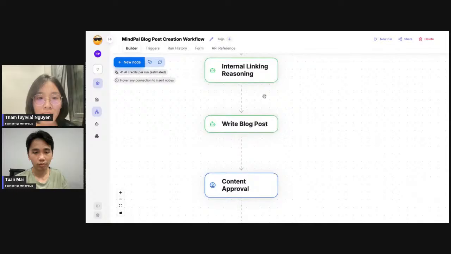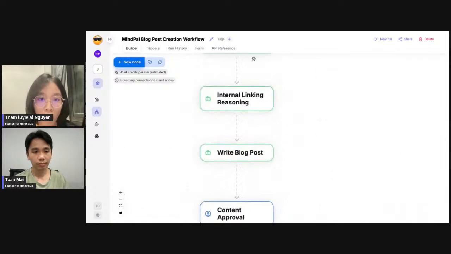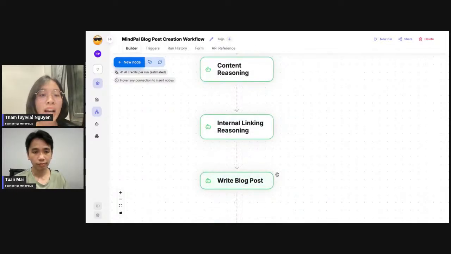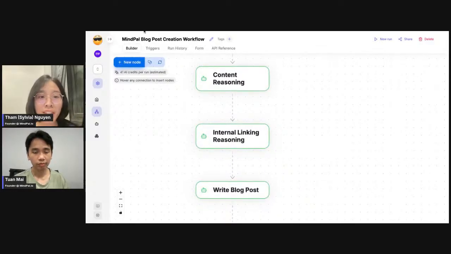And only after these two steps can the AI write the actual blog post. We decided to split them into three separate steps like this, so the AI can focus on doing one task at a time. And also, by separating these steps into three phases, we can run this workflow in a supervised mode, and I will show you that in a couple of moments, which will force the AI workflow to pause after each of these steps to wait for human approval.